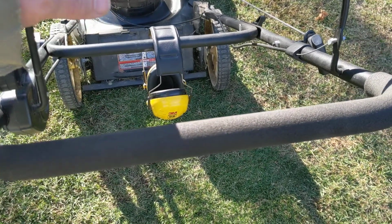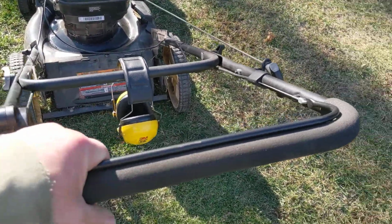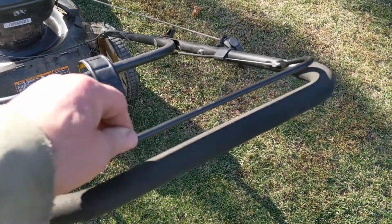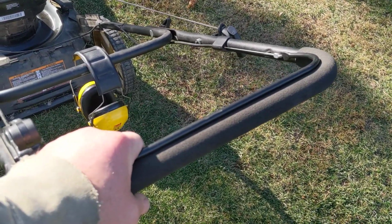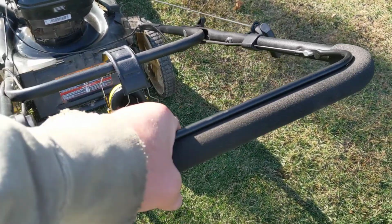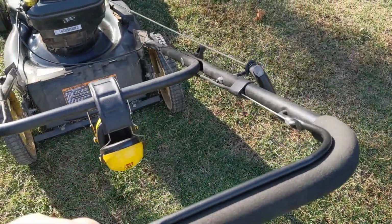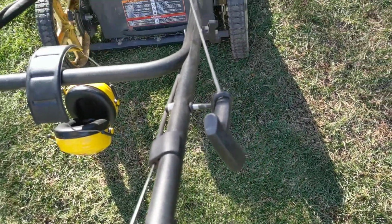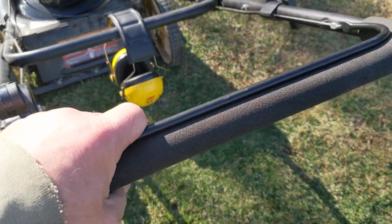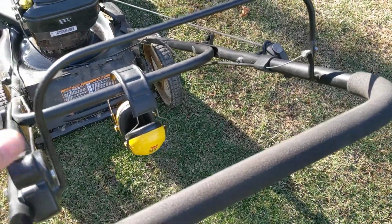But most all lawnmowers have this now, which back in the 70s and 80s, they didn't have. They didn't have this lever. What this lever does is it keeps the lawnmower motor running. So it has to be down for it to run. You have to hold it down while you're starting it, pulling the pull cord here, wherever it is. And you have to leave this down. When you want to shut this lawnmower off, you let that up and it shuts it off.